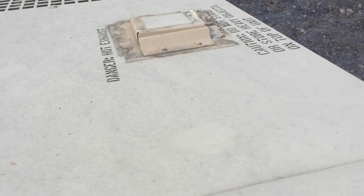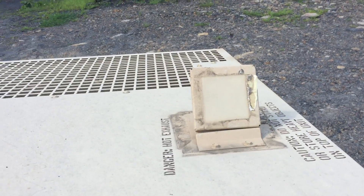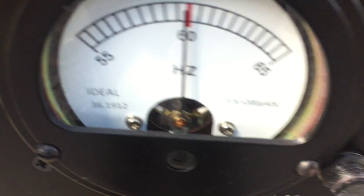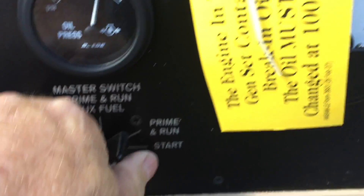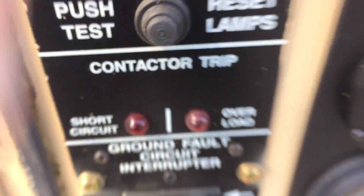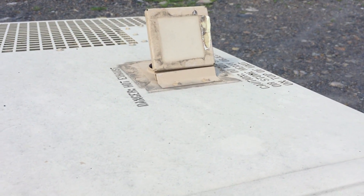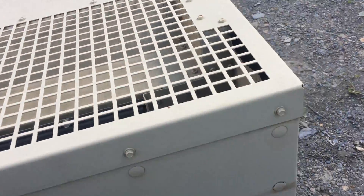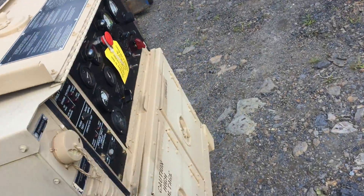We'll fire this puppy up — the sun's going in and out. Watch the flapper — gives a little pump of smoke in the beginning. Planes right up: 110 volts, 240 volts, 60 Hz. Great oil pressure, cool tank of fuel, charging — 60 Hz — that shows that everything's working. This is all your safeties here; when you push that button in, that shows that they're working. Take a walk around — nice and smooth running, clear as a bell, rock solid, bone dry, no leaks, no drips, ready for a lifetime of service.